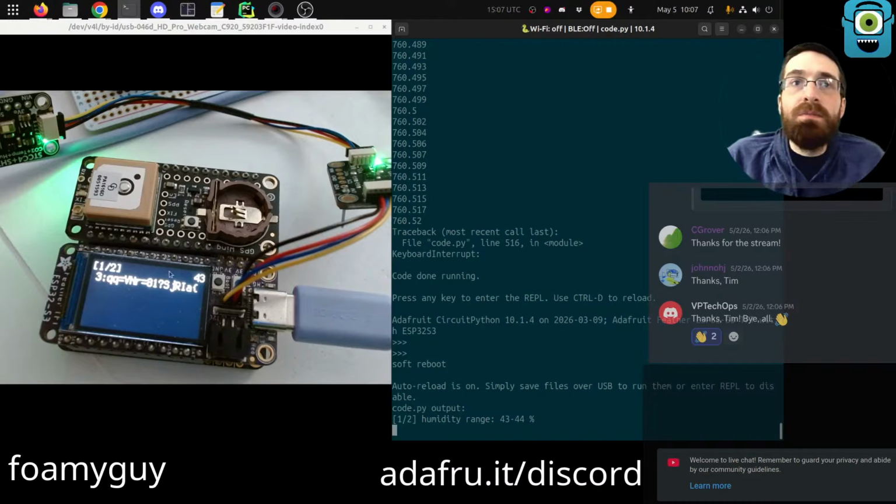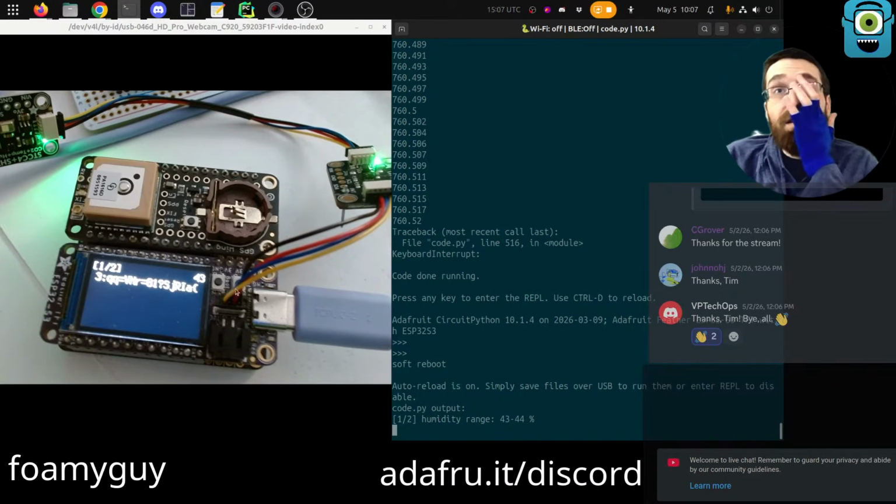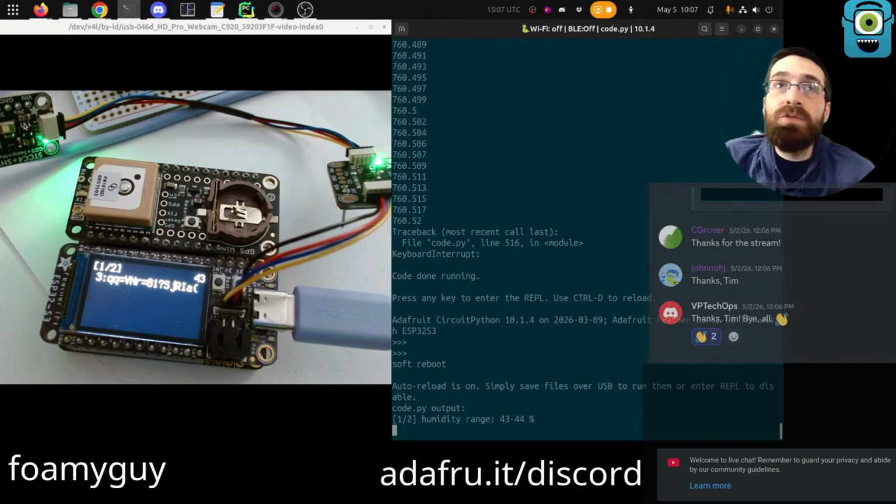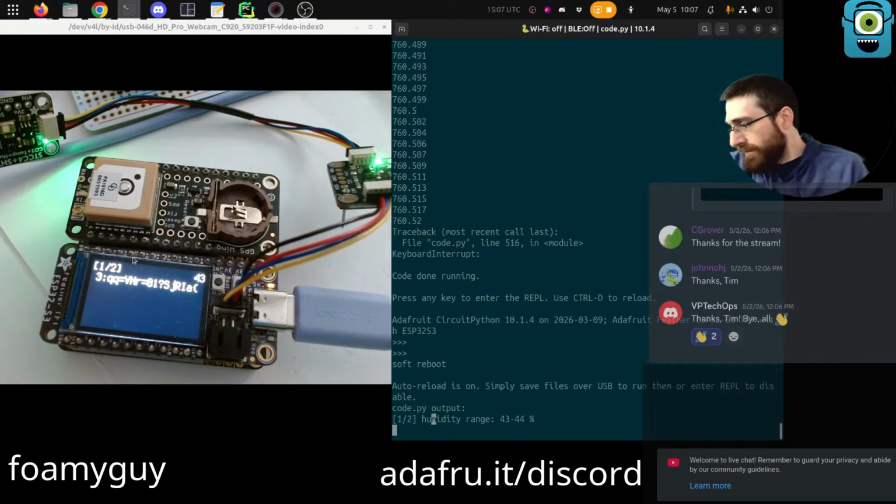So the core idea of this project is you have a secret message, which is all jumbled up on the screen here, and the microcontroller is trying to use the data from the sensors in order to decrypt that secret message. So the message has been encrypted using essentially a value range of readings from the sensor. So in this case, it is looking for humidity, and it's showing me that the current humidity is 43, and then it's showing me this jumbled version of the message. So we know that 43 is not the sort of like target value to decrypt the message. In this case, I do happen to know that it is one higher. It's 44.